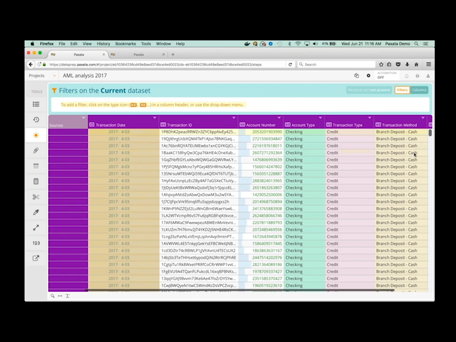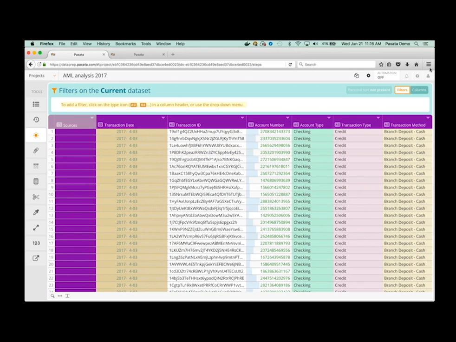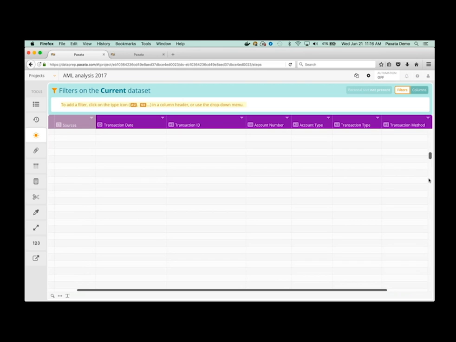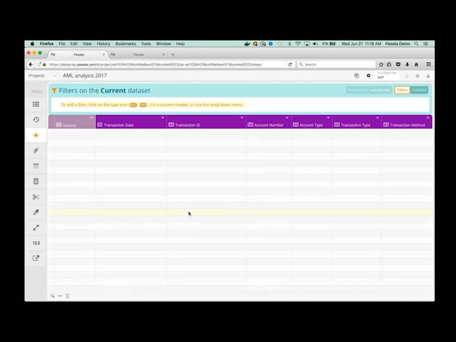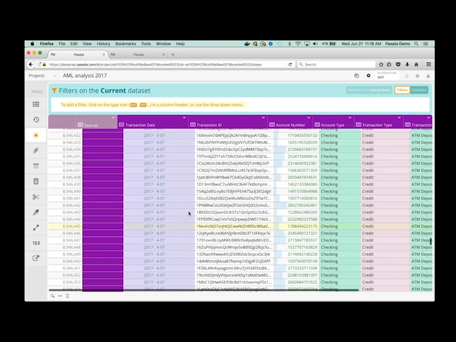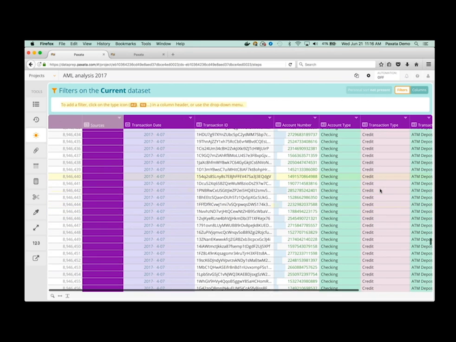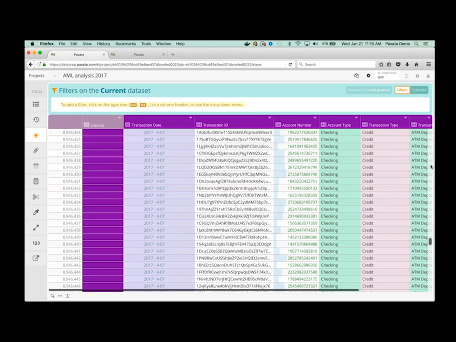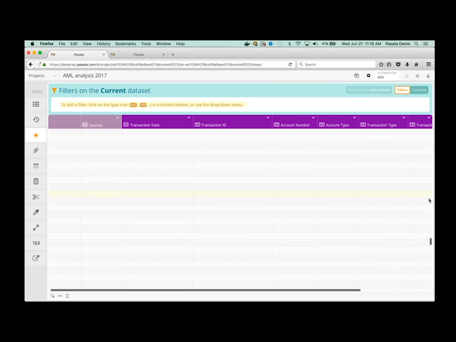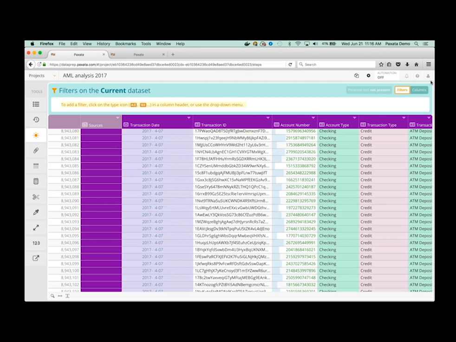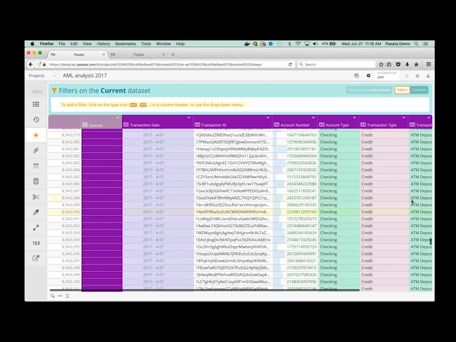Great. So I've got 12 million records here. And by the way, let me just emphasize that I've got access to any record in the grid. This is through our use of adaptive windowing, which allows us to see just that portion of the data that we need within the grid. That's going to be extremely useful in helping me to work with this data and essentially feel like I'm working with a monster Excel spreadsheet.